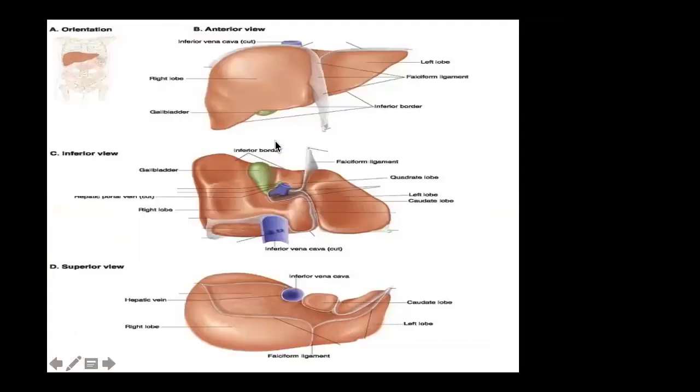Right, you need to know the lobes of the liver. So if you're looking straight at someone here, this is their right lobe. Remember, patient's perspective. Right lobe's larger, left lobe's a bit smaller, separated by this feature, the falciform ligament. So I ask you to identify the lobe feature.